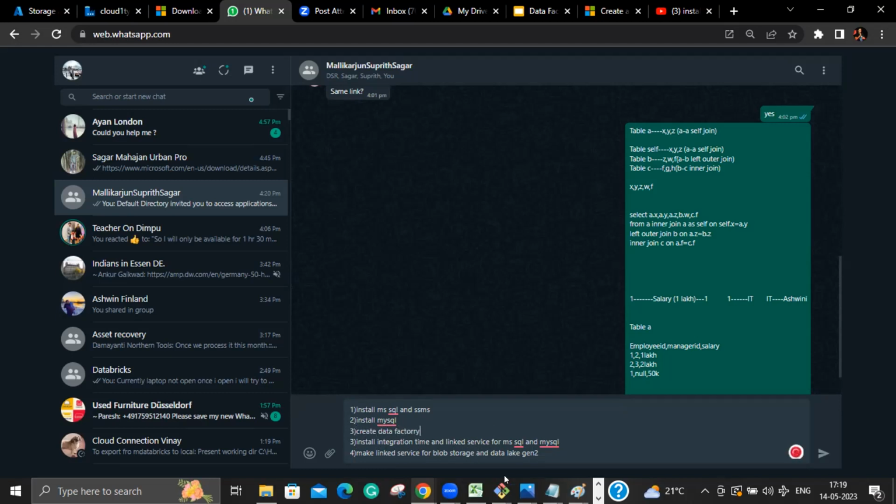Do the fourth one before, because the fourth is a bit easy, and after that do the third one. Then in the next class, we will understand how to move the data. We will start moving the data and do some migration.